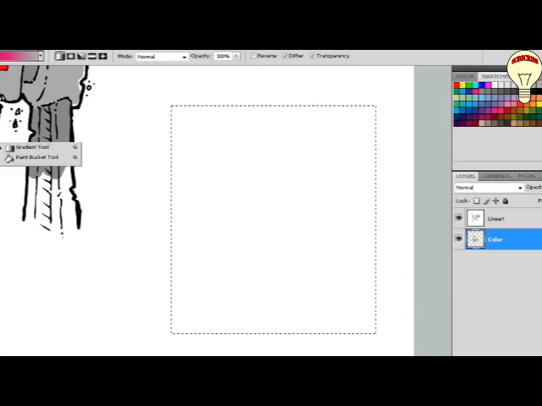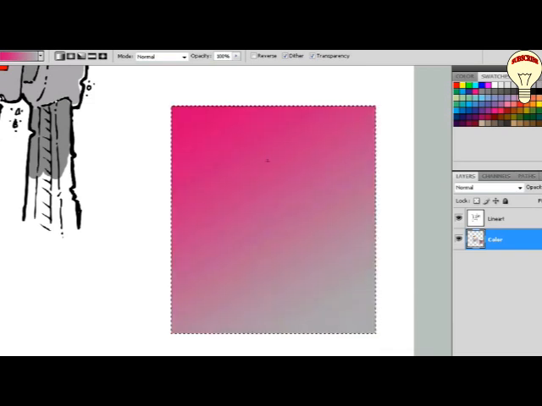If it doesn't, if it switches you to the paint bucket tool, just make sure to click and hold on the paint bucket tool and choose gradient tool. Great, good stuff. Now, inside the marching ants here on your canvas, all you have to do is click and drag with your tool, and you should get some kind of a transition. Maybe something like this, maybe something a little bit different.